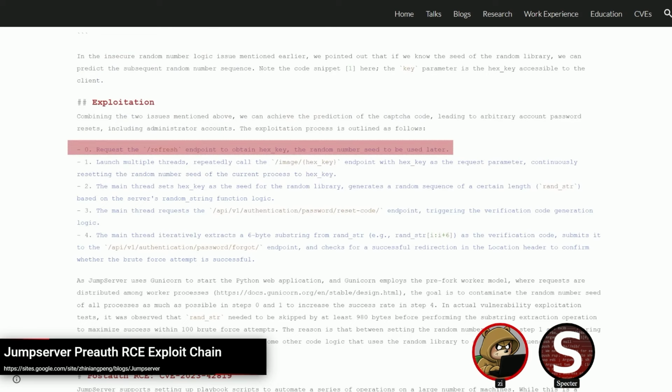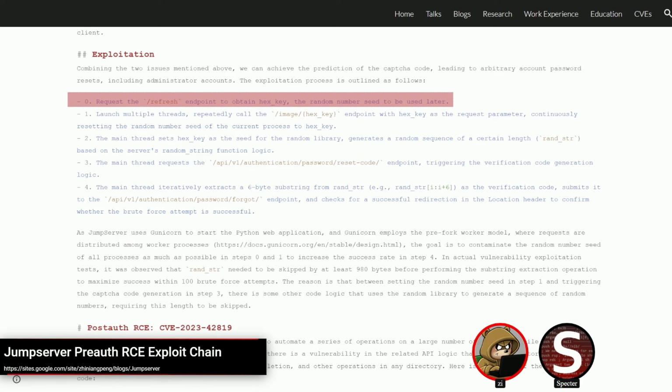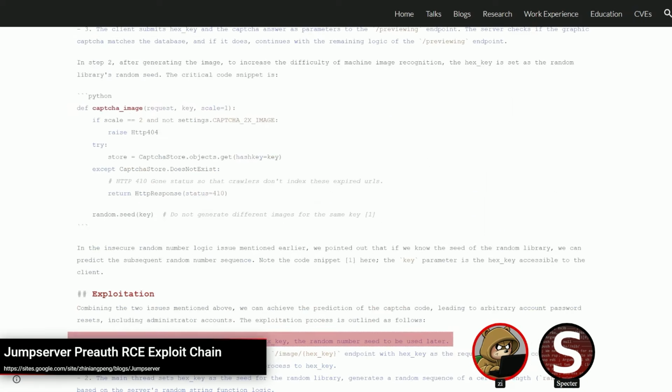They've destroyed their randomness by doing this, is ultimately what it comes down to, and you can reproduce this on your own machine and get the value for the reset code without actually receiving the reset code. So really fun crypto issue there. It's a way that crypto can be broken, not because you did some really crazy math, not because they forgot to replace the test signing keys, but because they seeded the crypto. In fact, whatever code seeds an RNG is always somewhere to take at least a look at and make sure they're using an appropriately strong key. And in this case, the fact they're disclosing the key matters.